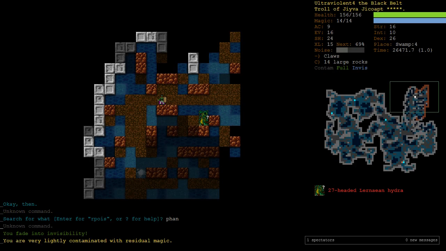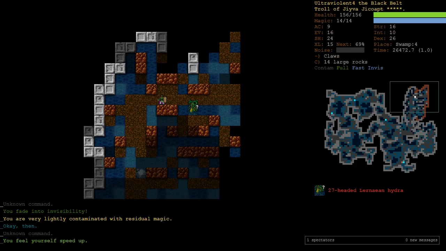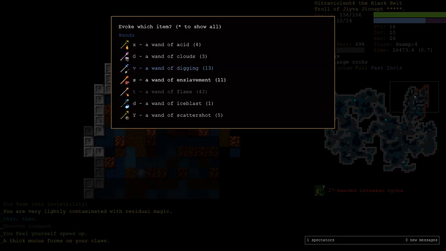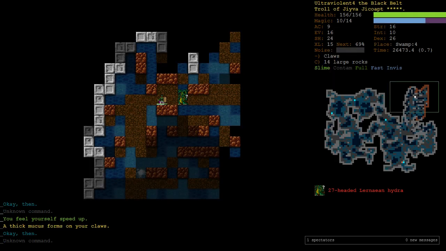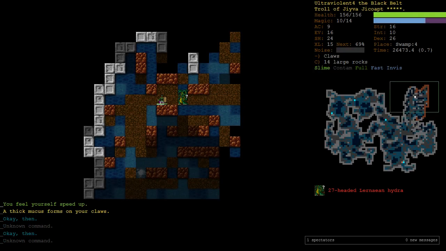But I want to Slimify, so we're gonna go invis. I wonder if we need a haste. It probably makes a lot more sense to haste, so I don't just randomly die. I could throw a cloud down from my Wand of Clouds just to see if I get a cold cloud or something. But I don't know, I don't think that's necessary.